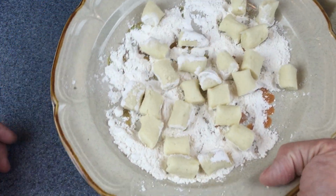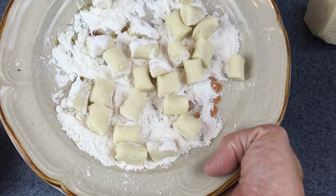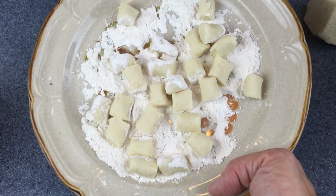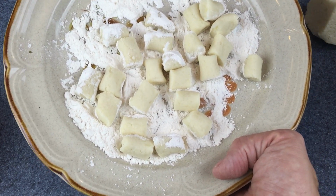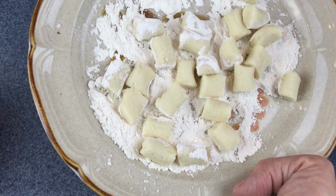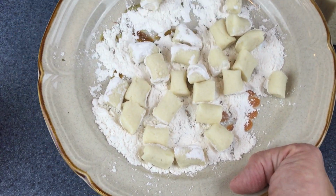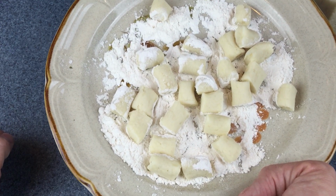All right, now I'm going to do the rest of these right now, but look how much you get from 1/4, and that isn't even the large quarter, meaning I didn't cut it exactly evenly. Look how much pasta you get from about half a potato and a little tiny bit of flour. So if you're making dinner for yourself, you can make 2 nice dinners out of a single potato and a little bit of flour. So not only is this vegan and delicious, but it's also really economical. I'm going to cut up the rest of that dough and then I'll show you how to cook it.